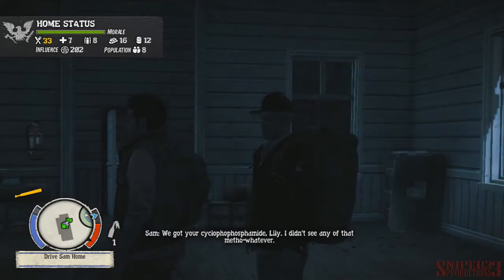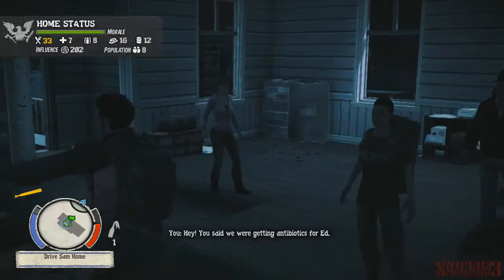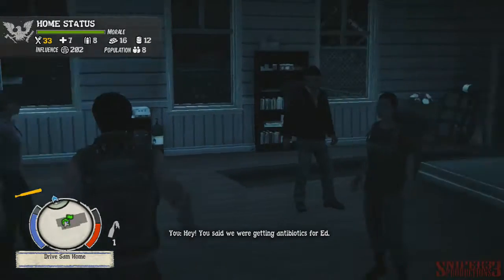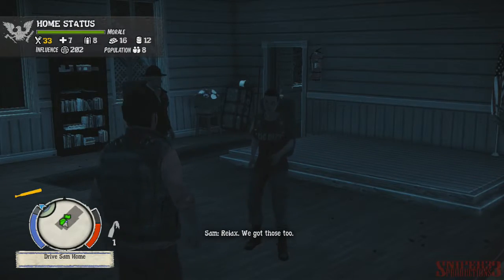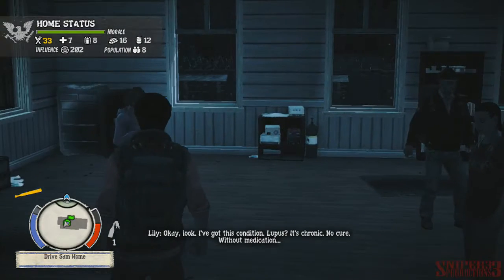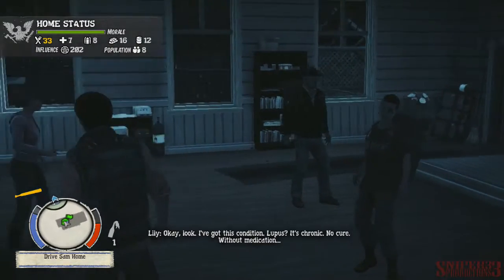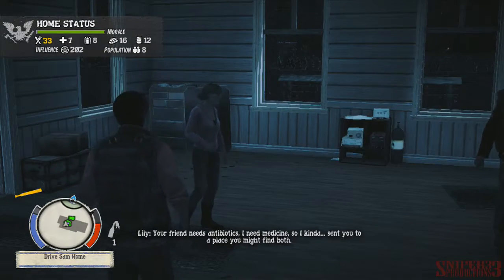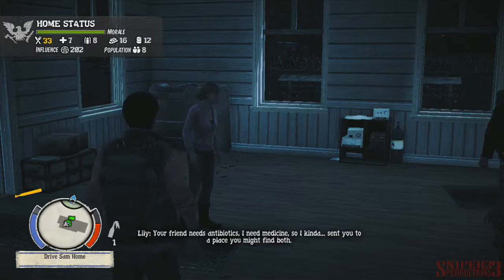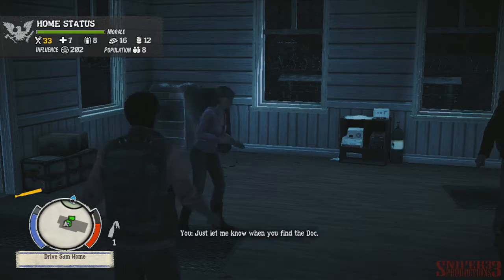Something. We got your cycle for phosphamide, Lily. I didn't see any of that meth or whatever. Hey. You said we were getting antibiotics for Ed. Relax. We got those too. What the hell is going on here? Okay, look. I've got this condition, lupus. It's chronic. No cure. Without medication, your friend needs antibiotics. I need medicine, so I kinda sent you to a place you might find both. So, you used me. I didn't... Just let me know when you find the doc.